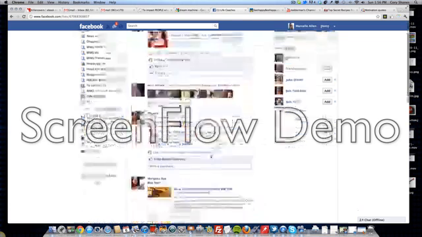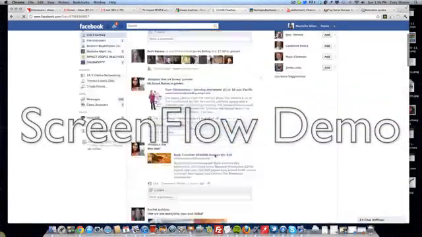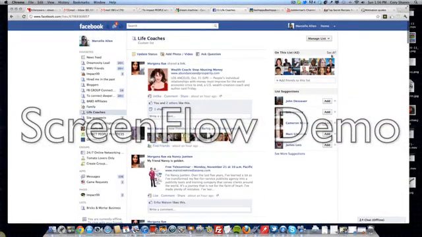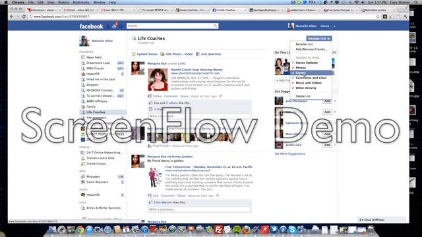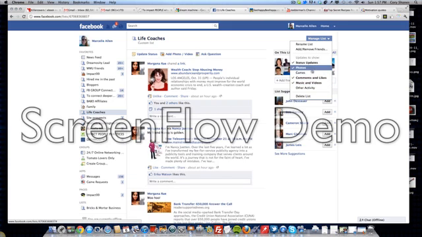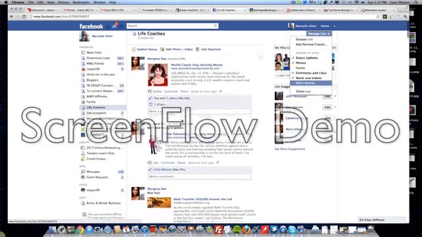I can go through and see what they've all been posting. Now say for some reason I didn't want to know, choose update types is a nice feature where you can go through and actually decide, I don't want to see games. I don't really want to see other activity. But I'll stay with their music, their comments, their likes, and statuses. So you can do that for every group. If you hate seeing games, or maybe music videos or whatever, you can remove them pretty simply from a list.